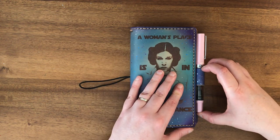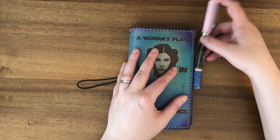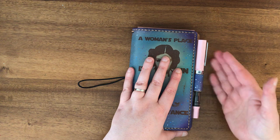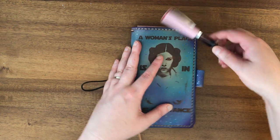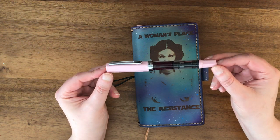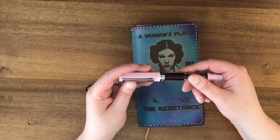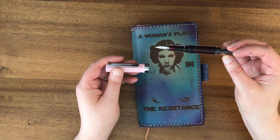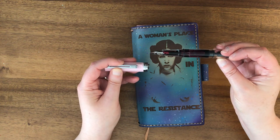The pen loop is pretty big and holds this TWSBI Eco pretty well. It won't go over the cap but it works fine because it's in the middle — the positioning is perfect. This is a TWSBI Eco in pink, which was a special edition — I think they're still available. The ink I have in here is Platinum Lavender Black, which is a semi-permanent ink. I believe it's an iron gall ink and it darkens after you write with it when exposed to air. It goes down in a fairly light lavender and then gets darker as it sits, and the nib on this one is a fine.